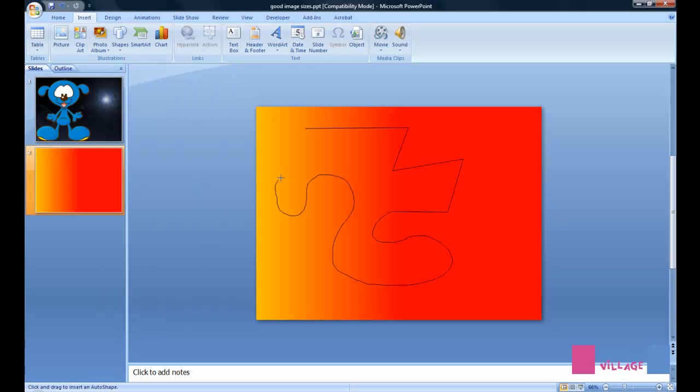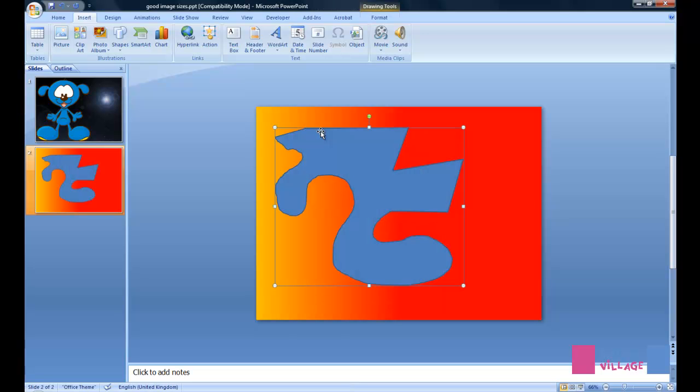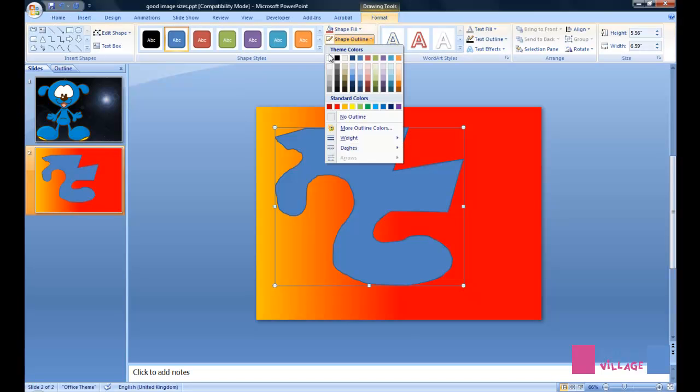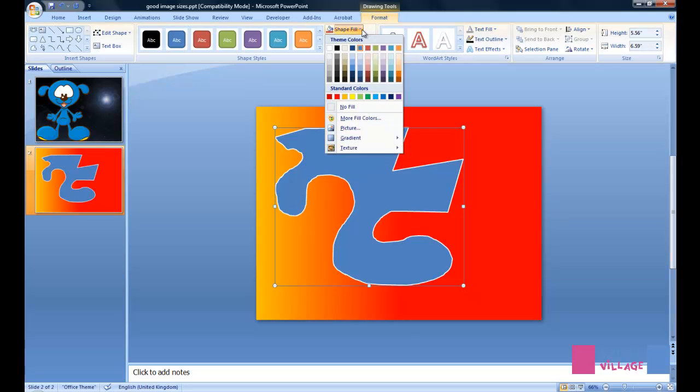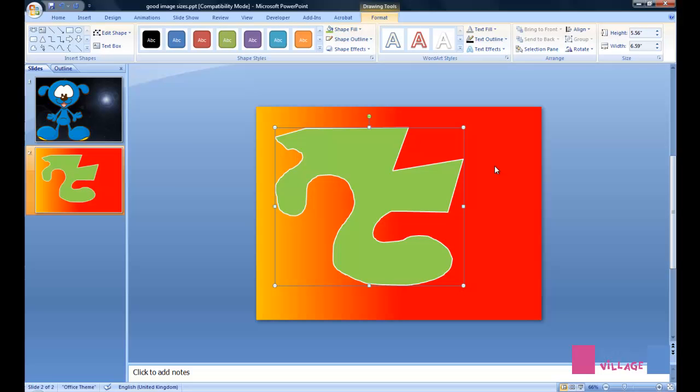But notice that also, if you then click exactly on the point that you began from, like that, PowerPoint actually joins up those 2 points and you get a closed shape, which you can now format in precisely the same way that you would format any other closed shape, which is extremely useful.